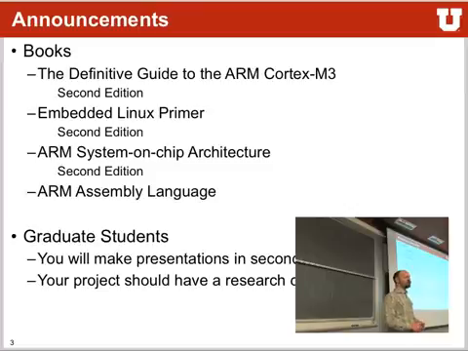There are a couple of other books on embedded systems. Linux, for example, there's an Embedded Linux Primer. ARM System-on-Chip Architecture and ARM Assembly Language. They go more into details of specific topics, but the Definitive Guide to the ARM Cortex-M3 is a good overview of what this course is all doing, and basically putting all these ARM documents into text that's easily understandable.